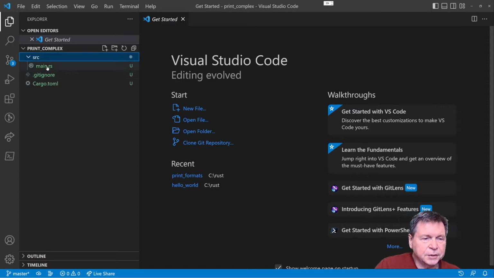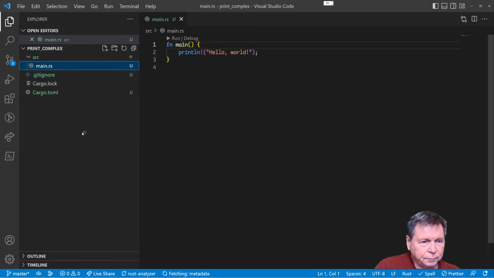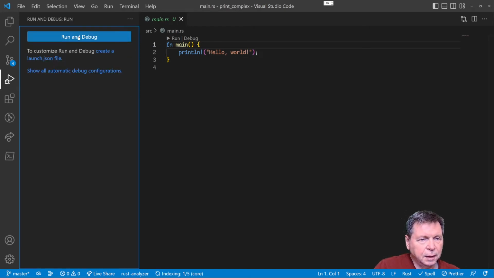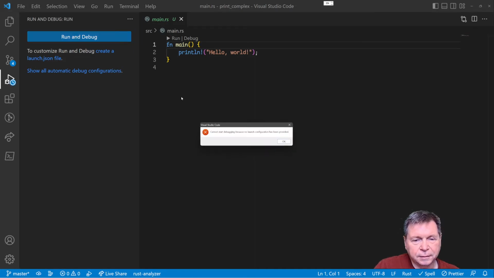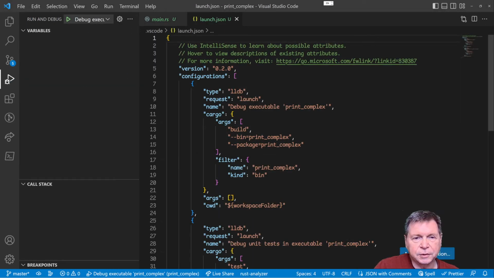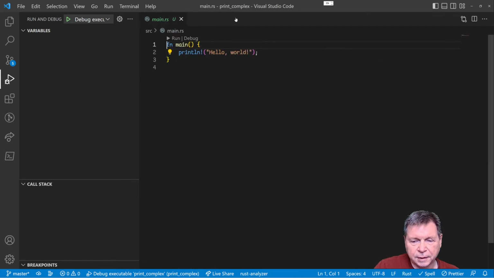We've got a new project with a new main and a new cargo and new targets and all that good stuff. All right, and by the way, I'm going to see if I go into debug. I've got to do it again. Okay, yes. So create a launch configuration, close that.